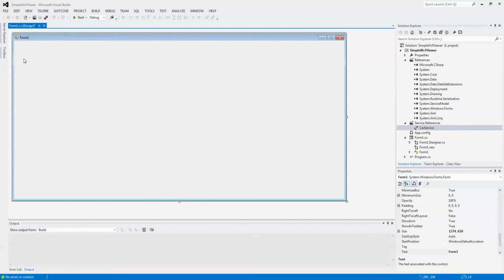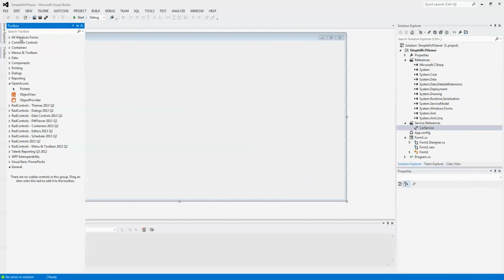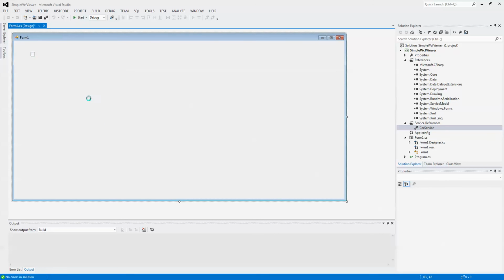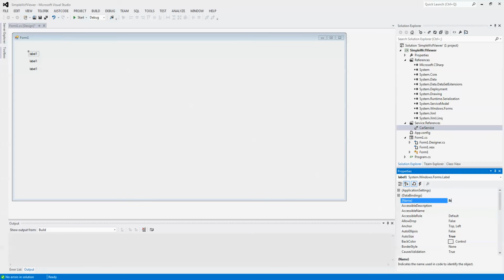So what we're going to do, for argument's sake, is go through and add some labels. This is probably cheap, but let's add 3 labels because we have the make, model, and year. We're going to call this one LBL make, model, year.